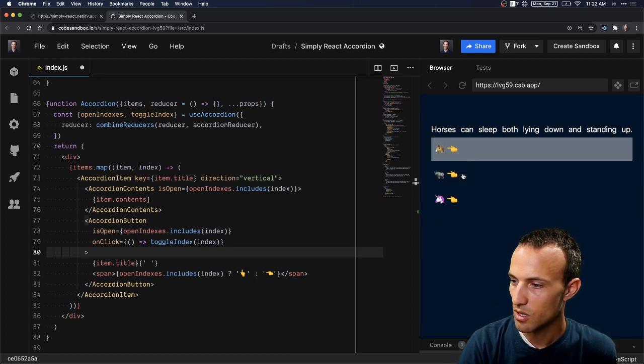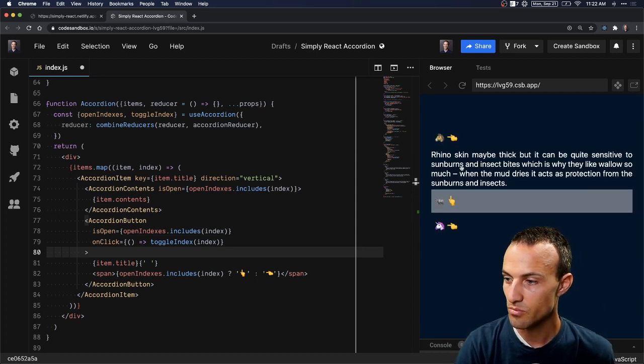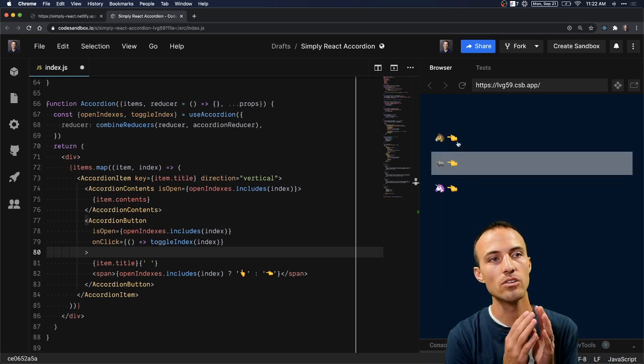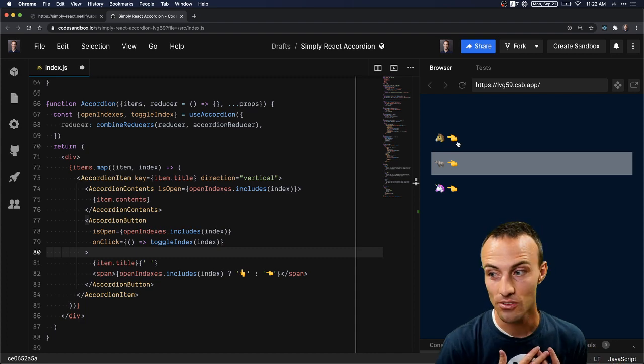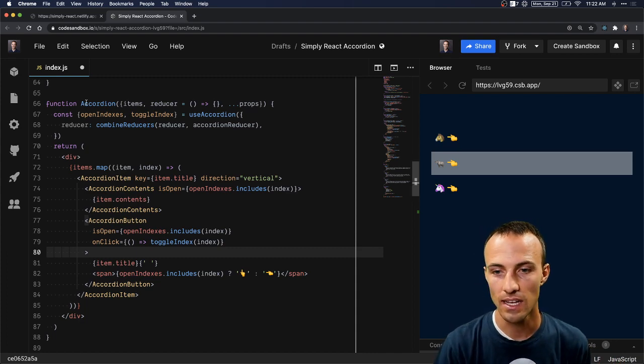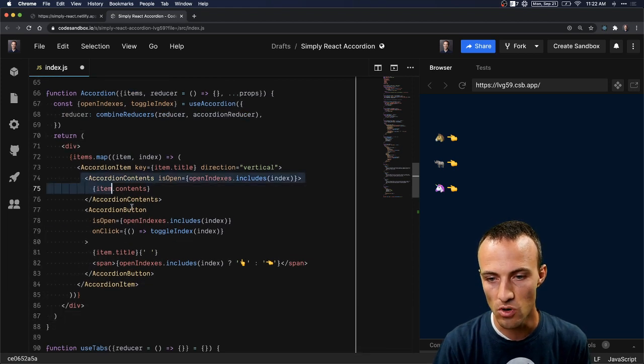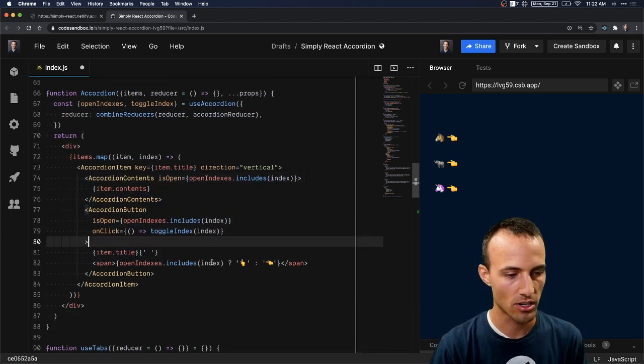Okay, and that's it. It totally works. And I didn't have to change my abstraction at all, not even a little bit. I just said, hey, why don't you just use the same building blocks that I use for this accordion, and this is a declarative API. There's not a whole lot you really have to do here. You just move things around, and you're good. You're off to the races.